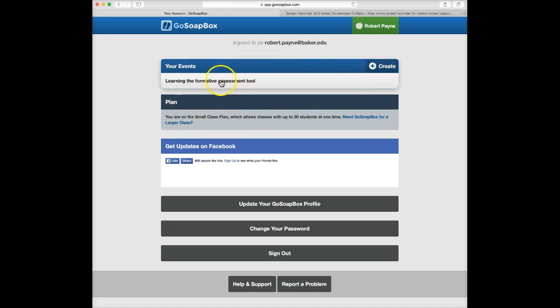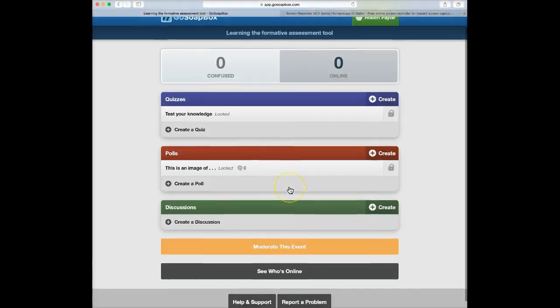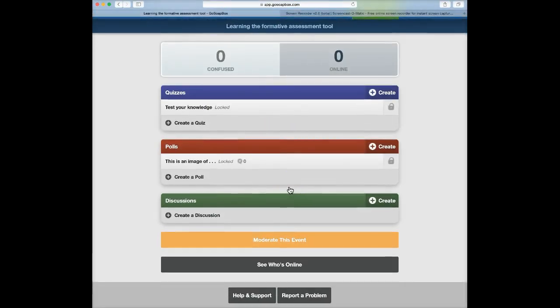At this particular point, I have one in here already. I'm going to show you that briefly, then we're going to go through the process of actually building one. So I'm just going to click on it. And just to show you a little bit about what the screen can look like, all of the aspects of it are not turned on at this time, but there are some quizzes that you can have built in here. You can have some polls. So this part is like putting Socrative and Poll Everywhere together.